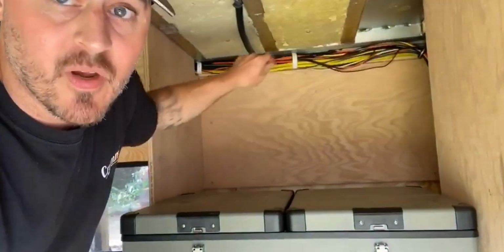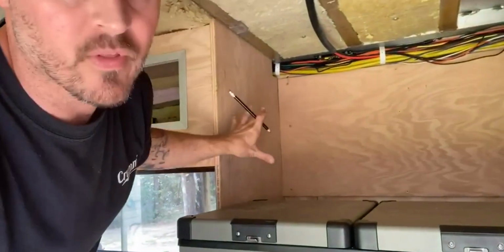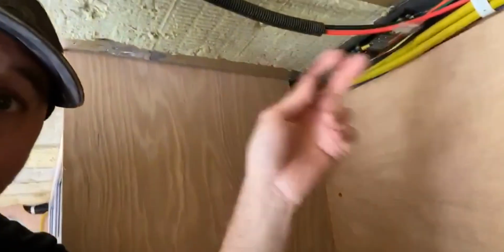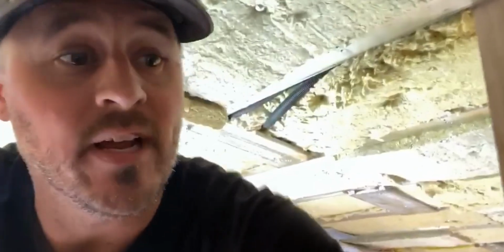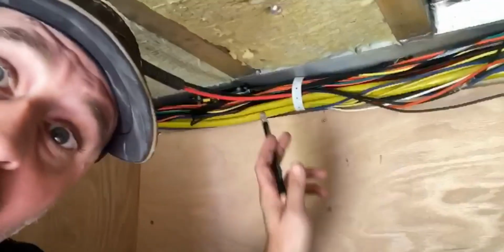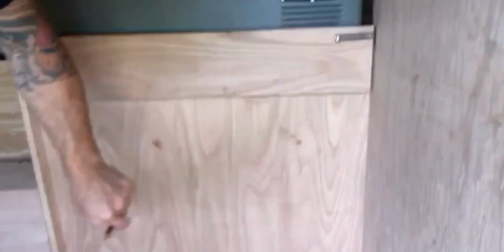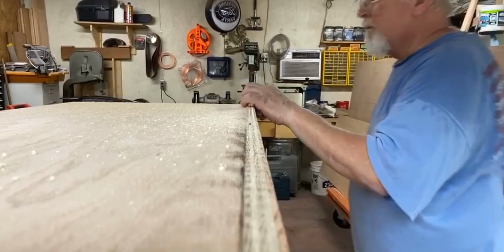But this space up here, we're going to build a cabinet for the microwave. And also, I want to be able to pull the microwave out so I can physically get inside the cabinet here to work on wiring. So, sort of like a microwave space and sort of a crawl space so I can chase wires if I need to down into the electrical cabinet. And that's what this box is, the electrical box. How's it coming?